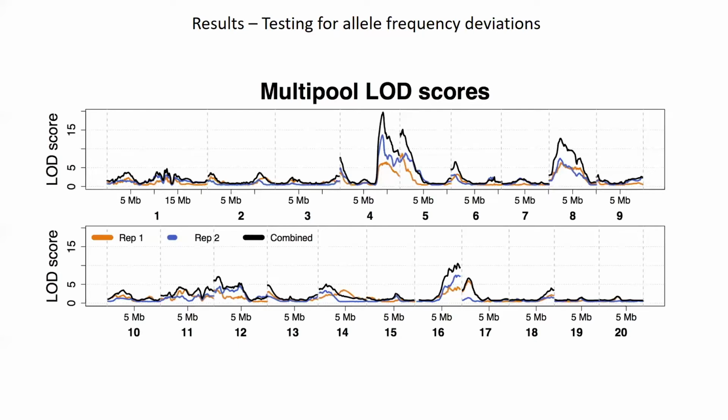You get higher peaks when you combine data from both of the reps because you have a larger sample size and greater read depth. There are also other regions where we observe minor peaks consistently between both of the reps, suggesting that there are probably other minor QTL involved, but we don't have the statistical power to confidently declare QTL there.